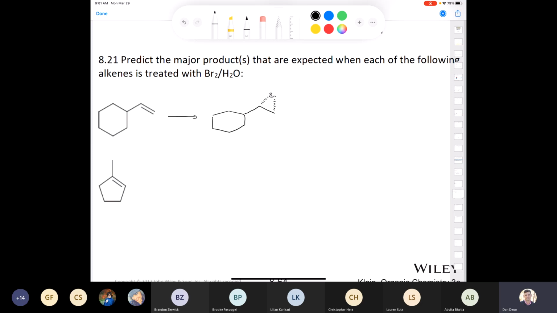Okay, I just draw a bromonium ion. So on the bromine, you've got two lone pairs, two bonds, and a positive charge. You guys remember formal charge? So bromine has 7 valence electrons. 7 subtract 4 dots and 2 sticks gives you +1. Okay. Now this is the more hindered carbon of the two. So that means that the water is going to come in as a nucleophile, right? And it's going to react at that carbon.